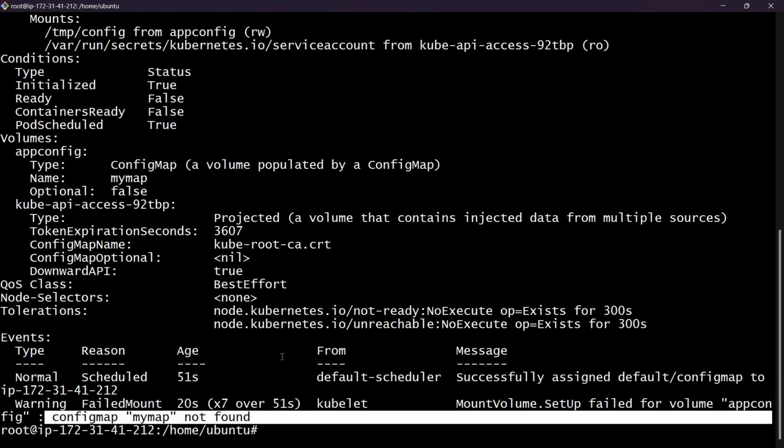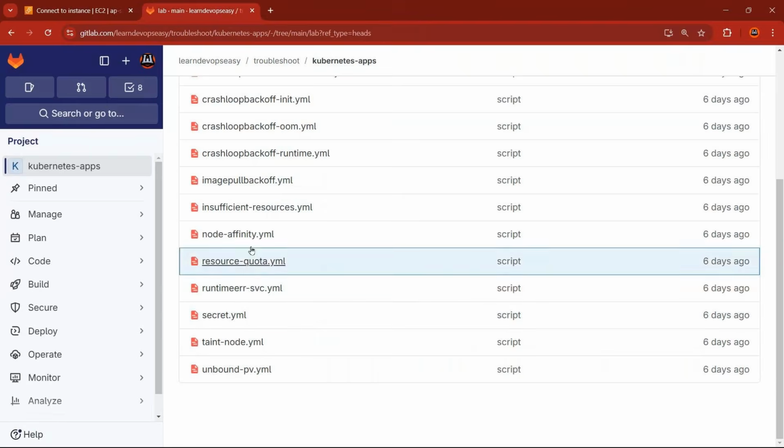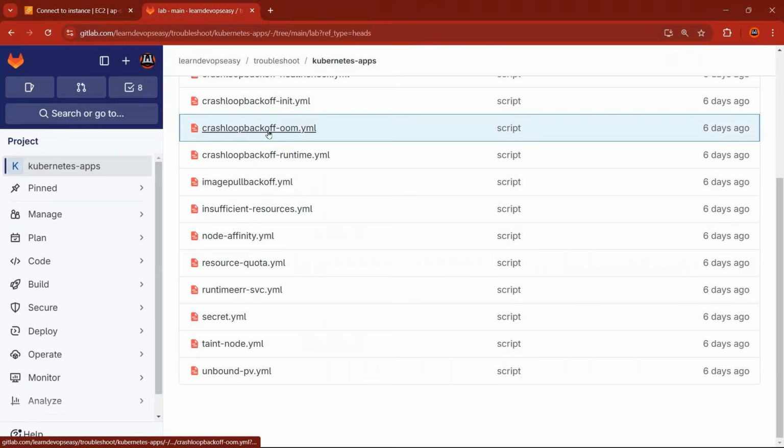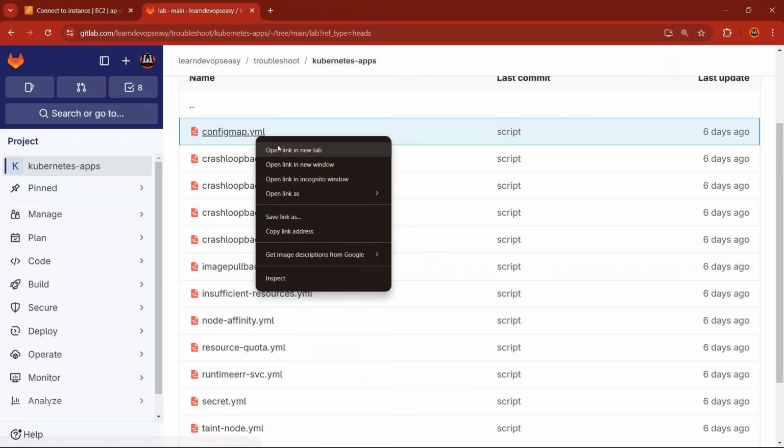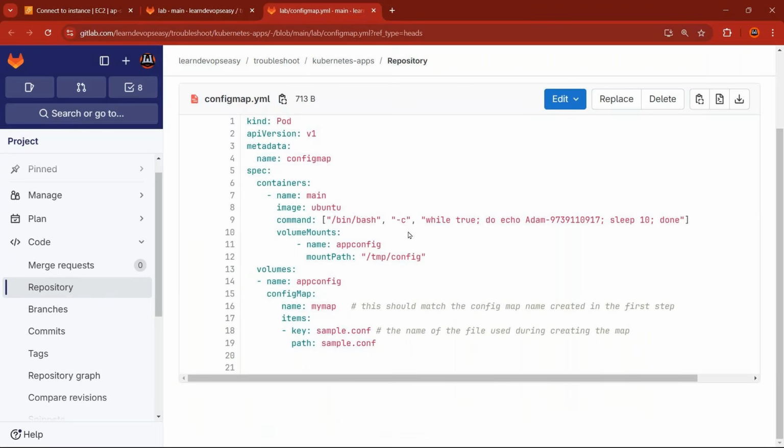Just to show you that example, you can see I'm telling that while my container is created, I want a folder called temp config in which I want a file called sample conf coming from an object called config map.